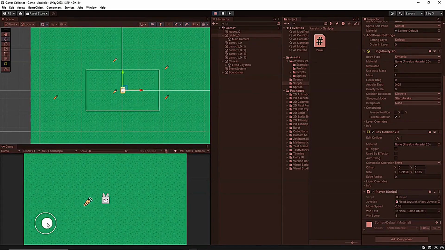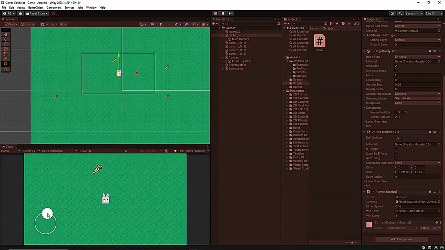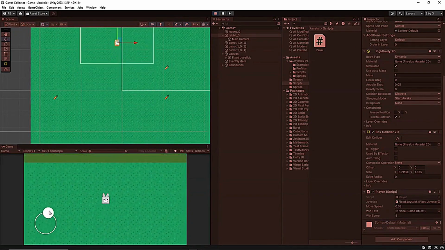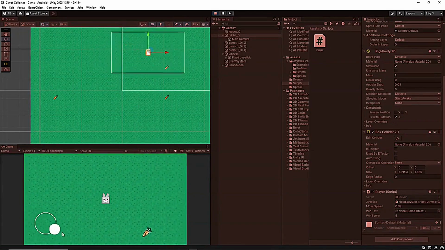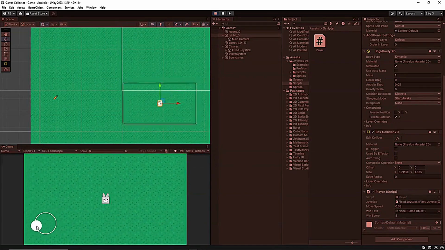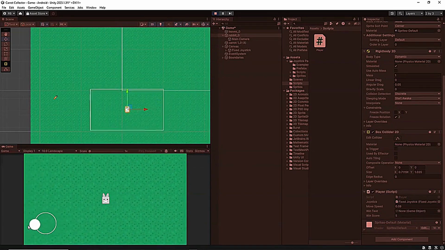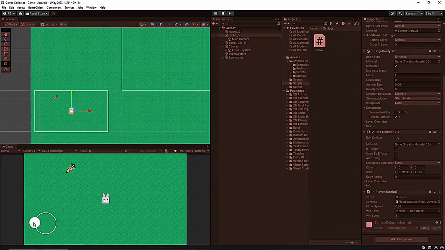So here we have the first one, so let's go and collect it. As you can see, whenever we collect it, it automatically gets destroyed. If we collect the second one, it gets destroyed. And if we try to move beyond the boundaries, as you can see, I cannot move beyond the boundaries. So if I collect the third one, our score is now 3, collect the fourth one, our score is now 4, so we have only 1 carrot left. So let's go and actually collect the last carrot.